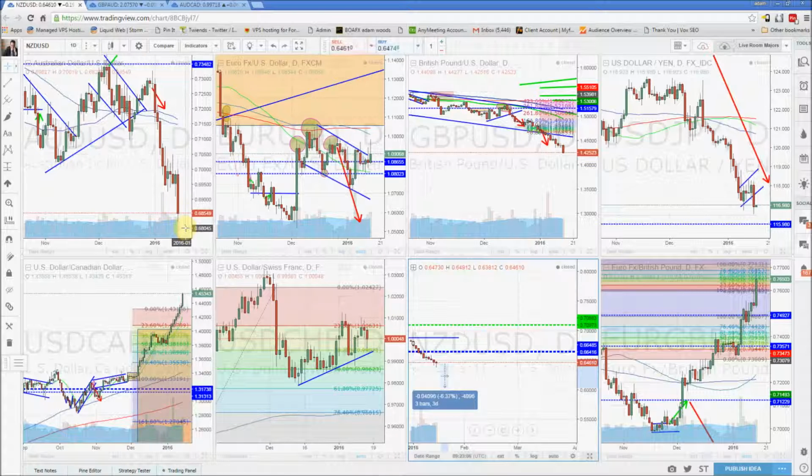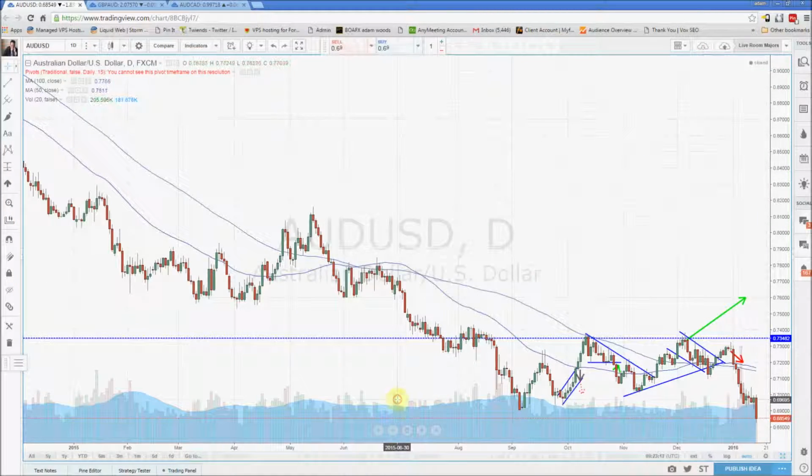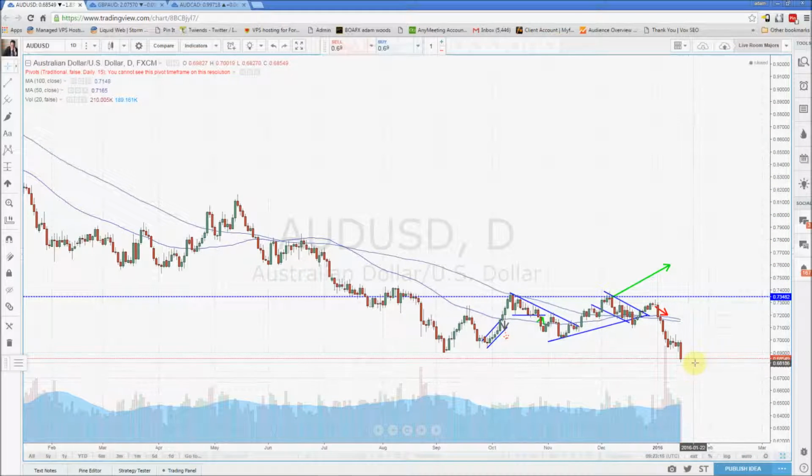Now I do feel this is a floor for the Aussie dollar, US dollar. I could be wrong. It's not a price that I'm just going to buy willy-nilly. It's going to be a price that I look at in depth and look at the technicals to see if we are getting a good solid rejection from that 0.68 level, and it will be over a period of days. It won't be over a period of hours that I'll be looking at this.